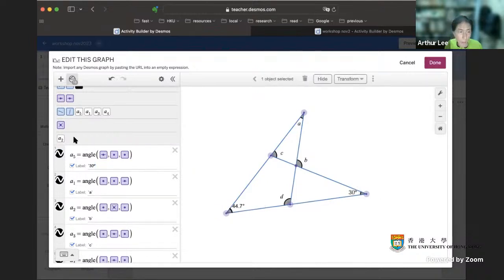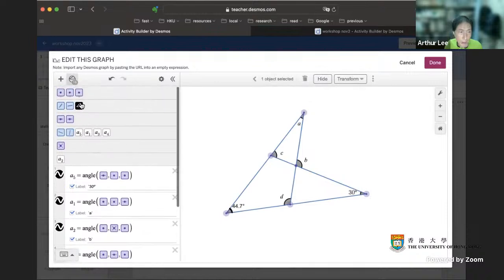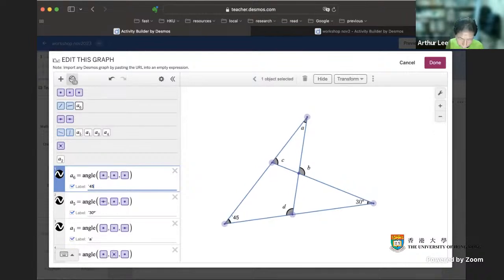Similarly, for this angle, let's say I can mark it here, drag it down, and change it to a number, which is 45 degrees, just a round-off of the number. Okay, I forgot the degree sign. So I have this angle mark here, and as long as you don't drag the point anymore, it will be fine.